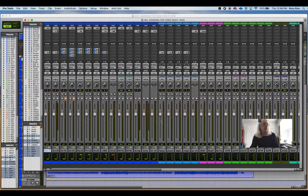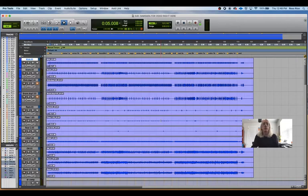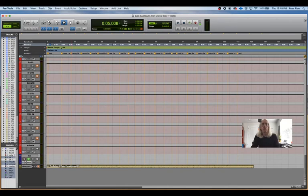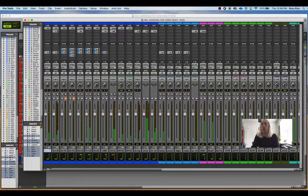So a couple things. I also want to point out that I did while we were off camera. Let's get back over here. You may notice that a lot of these levels have been lowered. All my clip gains over here, you see minus 15, minus 13, minus 11. I've given haircuts across the board pretty much a couple times because I really wanted to keep my mix level from getting into the red. And I don't even have any other instruments in yet. So I want good levels here. I don't even want to get close to the red.